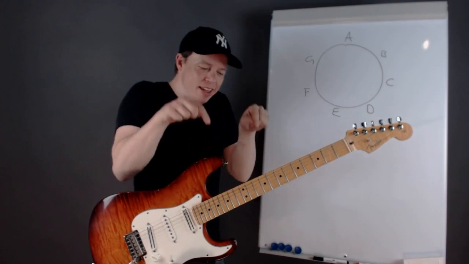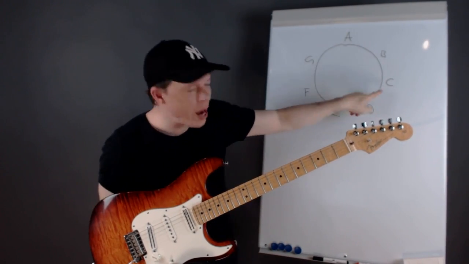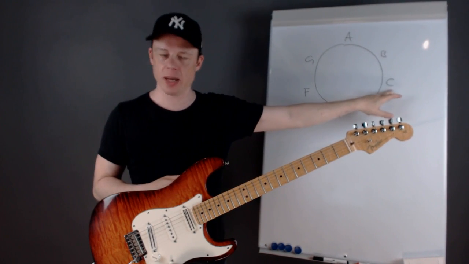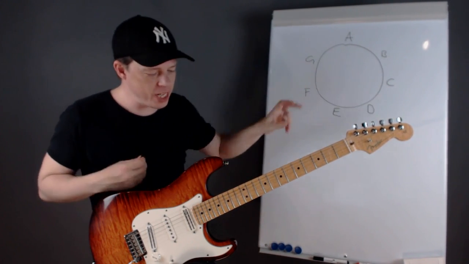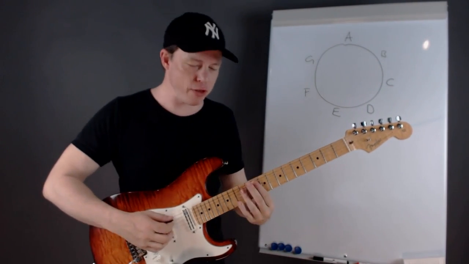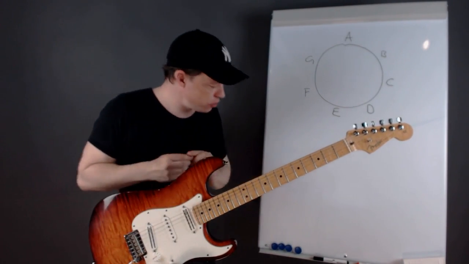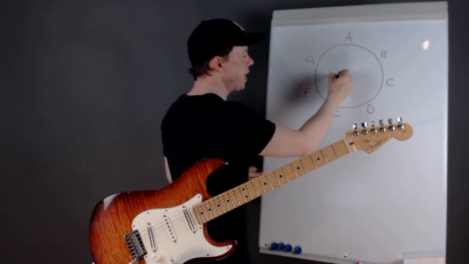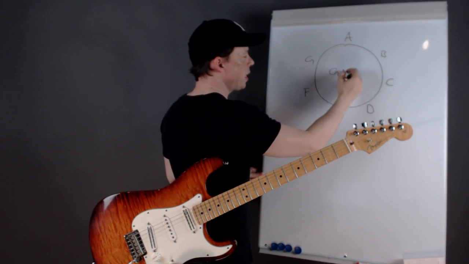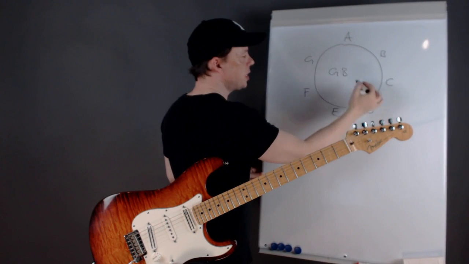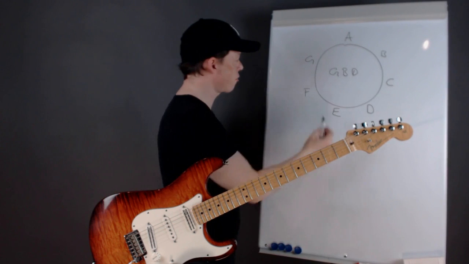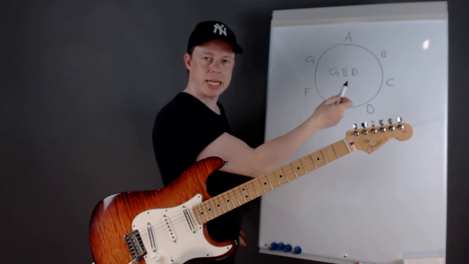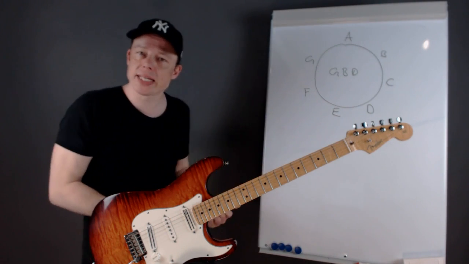The reason why that dominant chord works so well before the tonic, which is what we call the main king chord of the key, is because it has a special note in it. If we write out the G major chord, we would have a G in it, and then we would jump to the B, and then we would jump to the D. We'd just take every second note in the scale from the G. Not A, but B, not C, but D. So we get G, B, D, right? Those are the notes that we play together.